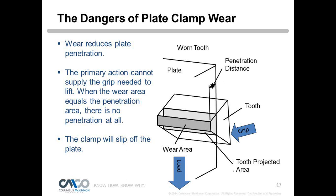This is where an operator needs to be trained on inspection and visually knowing what they're looking at. They know they attached the clamp properly and they're going through their lift sequence, and then they notice there's a small gap between the back of the mouth of the clamp and where they originally put it. That's maybe a sign that the clamp is saying, hey, I'm starting to wear out, or the tooth that's being utilized is starting to wear, so it's moving down in the clamp. These are things operators need to be trained to look for.